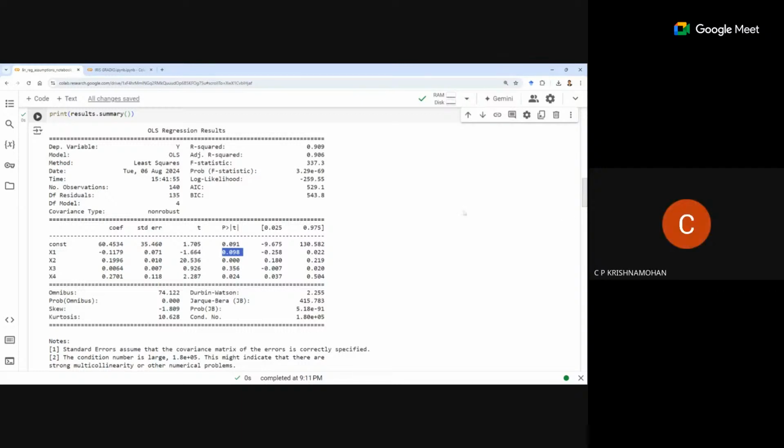So what is X1 here? 0.09, right? Yes, the p-value of x1 is 0.09. So what I'm saying is you already got a model performance of 0.909 with your x1, x2, x3, and x4. Since your x1 and x3 have p-values greater than your significance level, can you remove x1 and x3 and rebuild your regression model? That is my question. Can you do that?